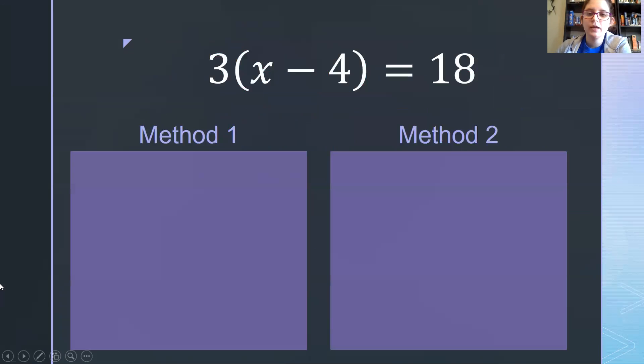So let's look at an example, and there's two methods to approach this with. I'm going to show you both in two examples, and then after the second example, I'm going to discuss which one I like better and let you know why. So the first method is to distribute my 3 to everything inside of the parentheses. So 3 times x is 3x.